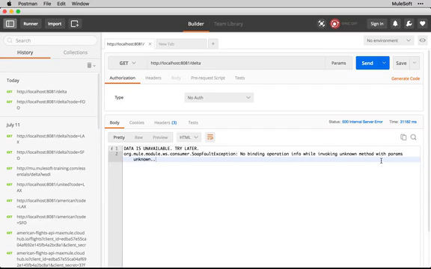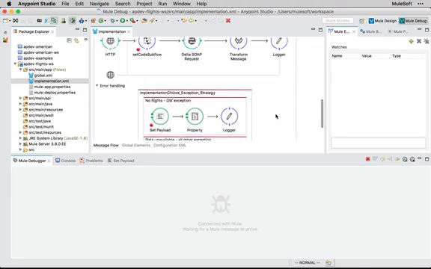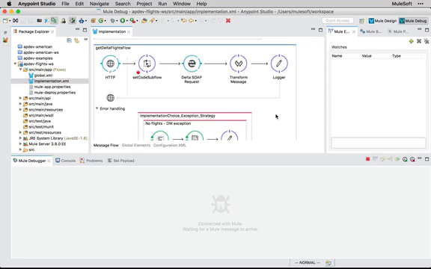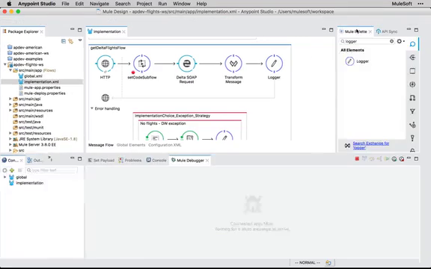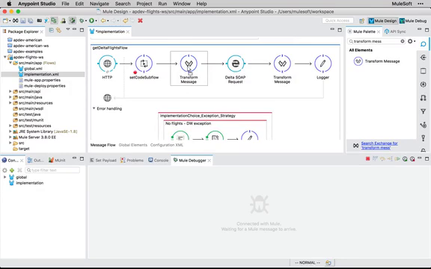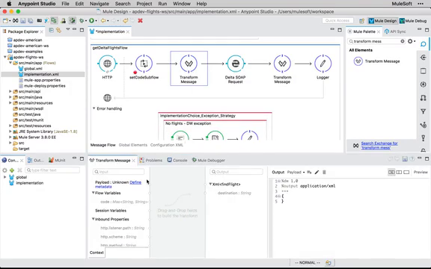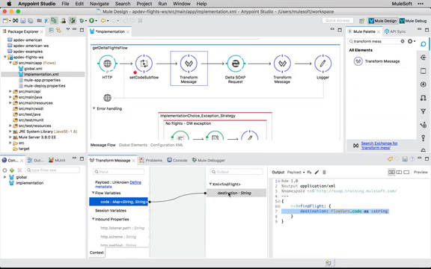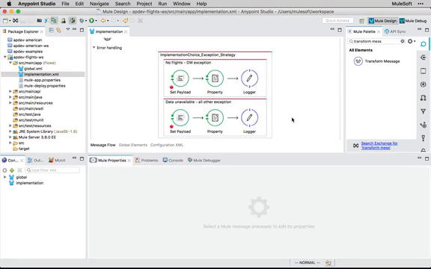Now let's fix this up so that we can kind of bring the flow back to its working order and still be able to trigger both of these exceptions. So what we'll do is we'll go back to Anypoint Studio. And from Anypoint Studio, we're going to add a transform message before the web service consumer. So we'll bring in transform message again and double click. Now again, as you know, this is a very simple mapping. We're just going to drag code over to destination so that it maps over that specific attribute. Okay, and then we'll save this up.